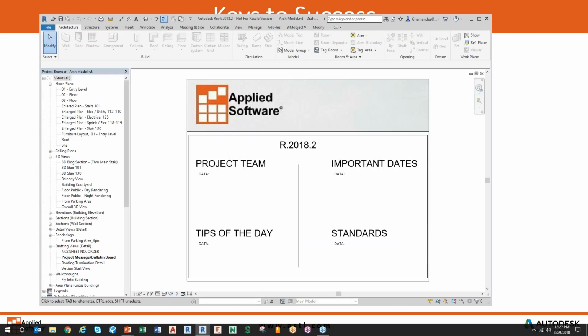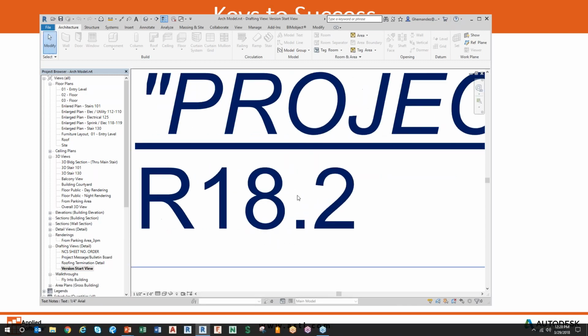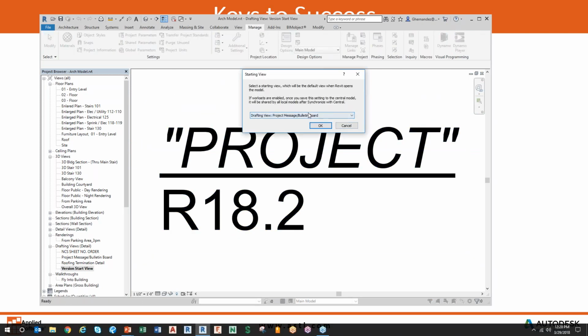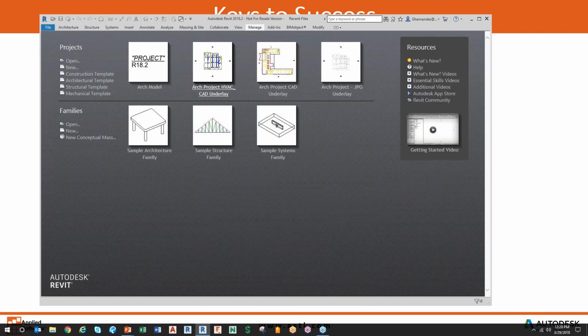So it gives you a place to put good information, tips of the day, deadlines, people contacts, also the version of the software that you're in, right? Because you can't save as or go backwards in Revit like you can in AutoCAD. So the version is important. This is one of the things I do in my training classes: I put the version really big like this, so that when I set the starting view to this view and save it and get out of it, in my thumbnail image here, it's obvious that it's the latest version and I don't accidentally upgrade the project, right?